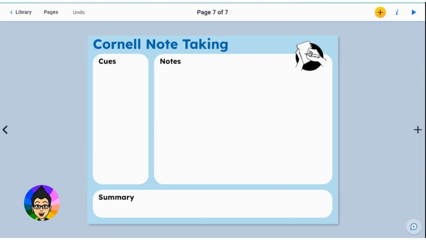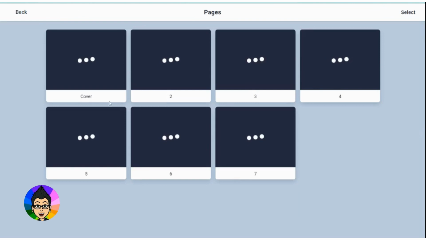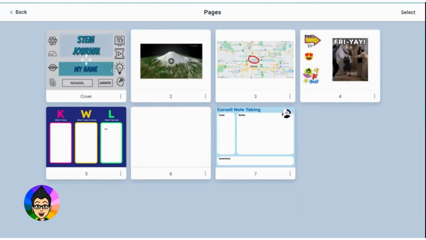Now, you might be wondering, what if I want to push out a particular graphic organizer to my students? Here's an idea. You can have your students start their own book. They create their own cover so they can personalize it, and it lives in your library. And then you as the teacher can have a template book where you put any graphic organizers in it. And I'm going to show you a great trick.